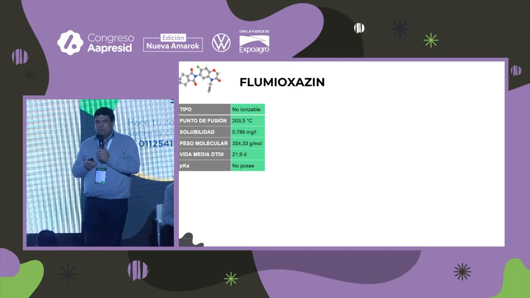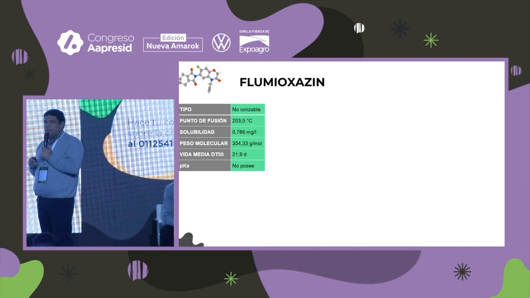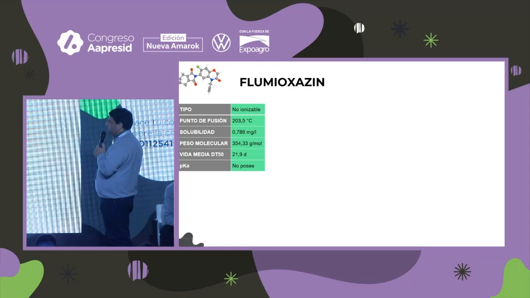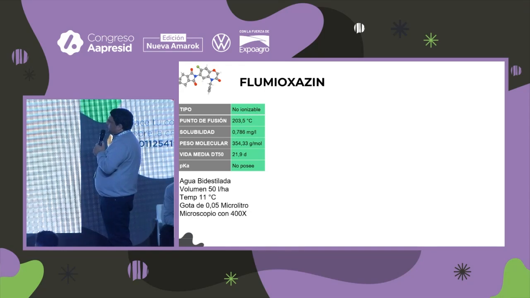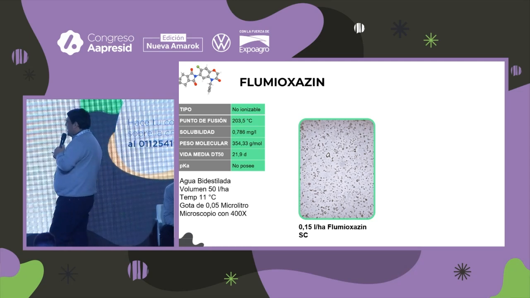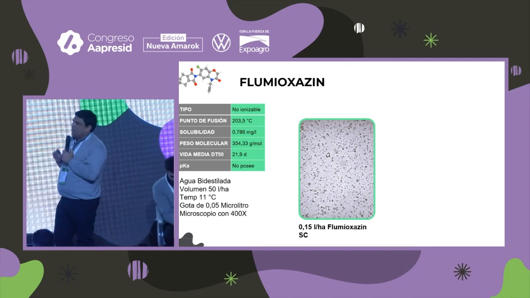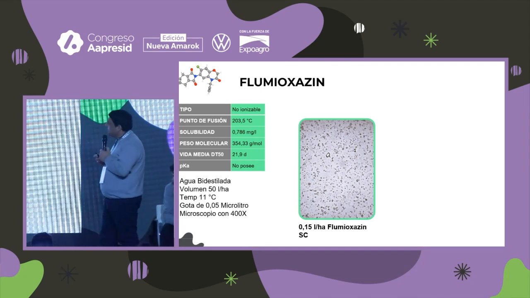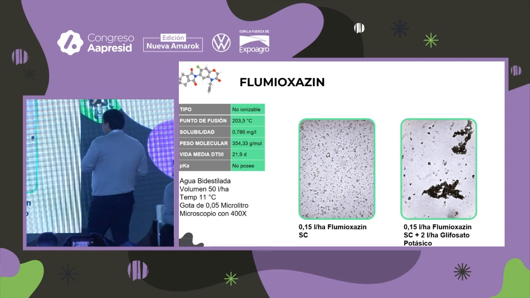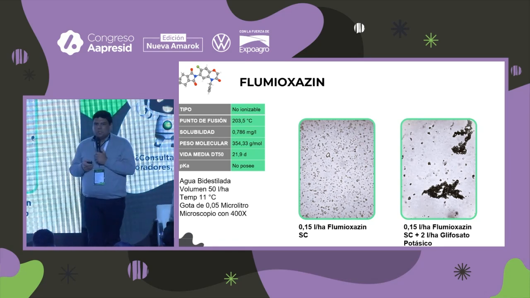this one with the rest: it is a non-ionized molecule. So it's not going to get charged regardless of the pH that we subject it to. You can see the same test. The crystals are a little bit smaller due to the solubility, and it's even lower than the other one. When we mix it with 2 liters of potassium glyphosate with a soluble liquid, this happens.